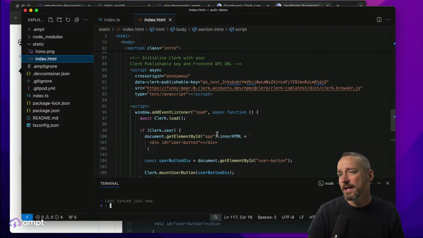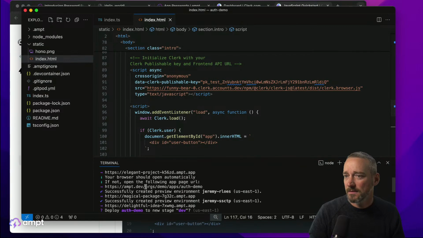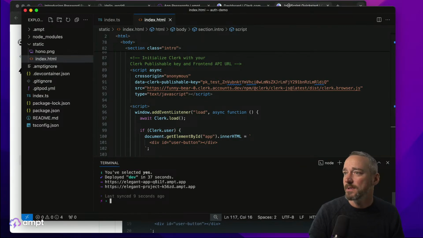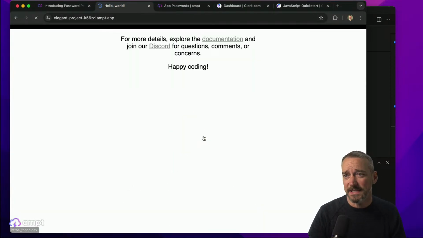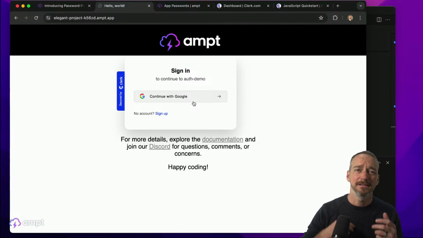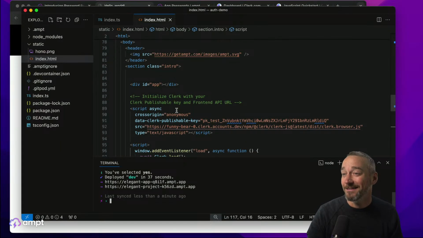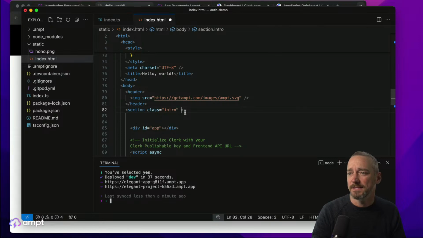So we'll save this. This will sync. We got to make sure we have the right URL here, which is our URL, Elegant Project. I think that's the one we have open over here, right? Elegant Project. Okay, so we refresh this, and we'll see if this works. Okay, so there we go. We got a sign in box right here that says continue with Google, and this should sign us into this tenant that we just created. We haven't done enough yet, though, to see how this actually works or if it would help us in any way. And I'm just going to go here and just for the heck of it, I'm going to add, I don't think we have a class for this, so I'll just go ahead and style this.